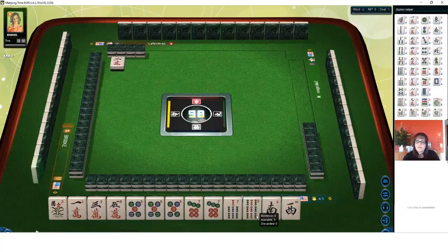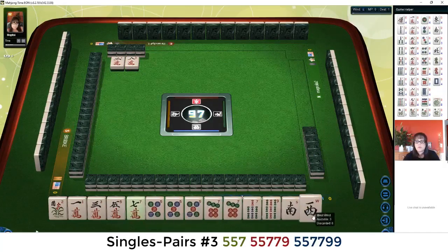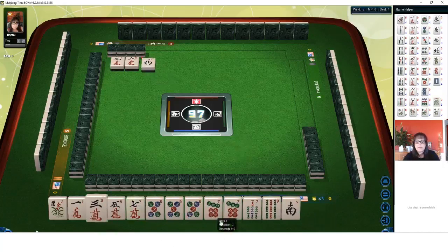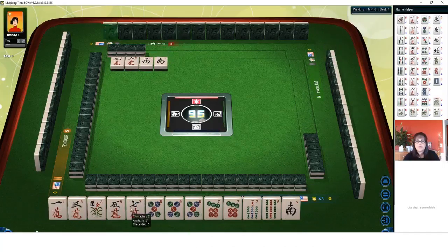Characters. We do have a slight potential for the big odd hand in pairs. There's a 7 crack, so we'll hold it. Let's get rid of winds. West wind. I don't know about the concealed hand. I think I would downgrade that and focus on big odds.